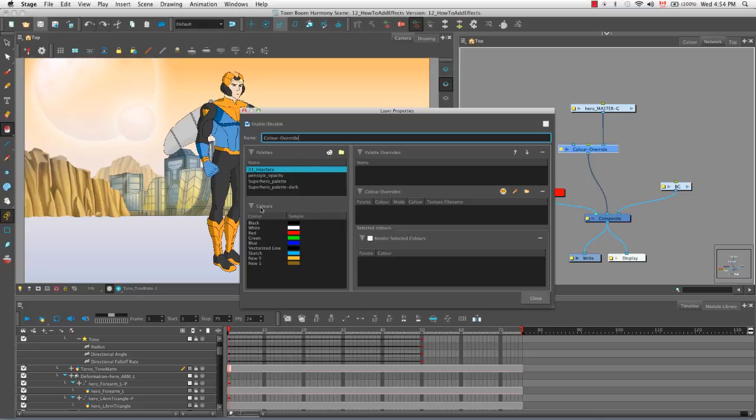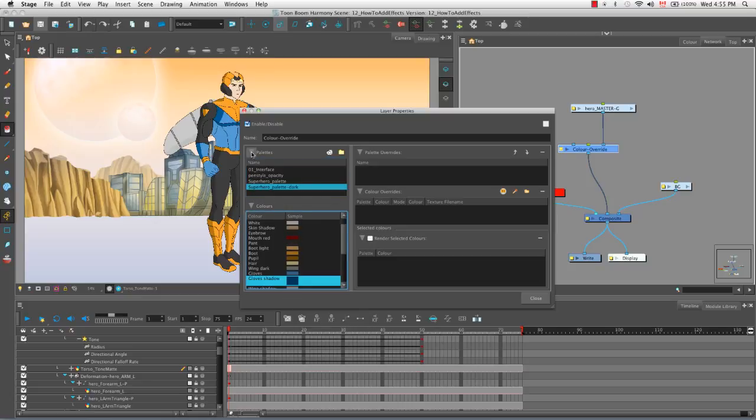If there's a palette here that you don't see, you can always click on this button here to add a palette to the database, and it will let you browse for another PTL file. So for example, if you had another Harmony scene with a different color palette, you could import that palette in. And the palettes, once again, are in the root folder of your Harmony scene. Then below is the color list. So if you choose a different palette, you can see that the colors are listed below. And of course, both of these two windows are collapsible if you'd like to do that.